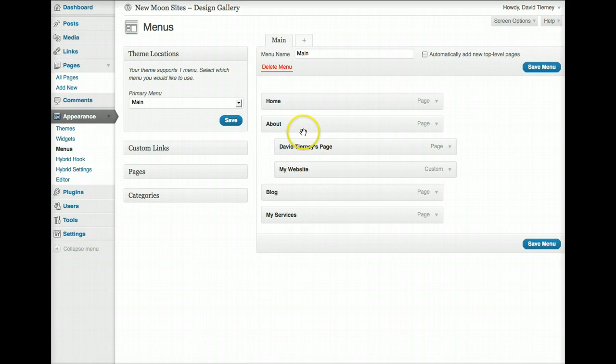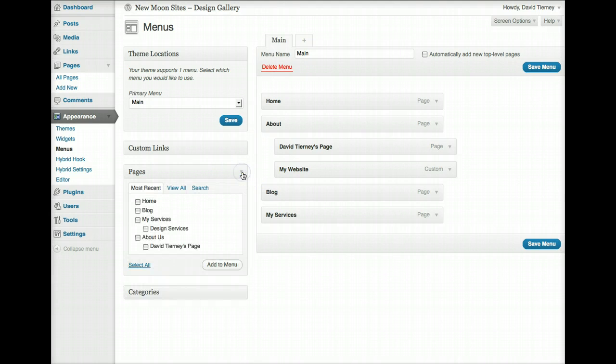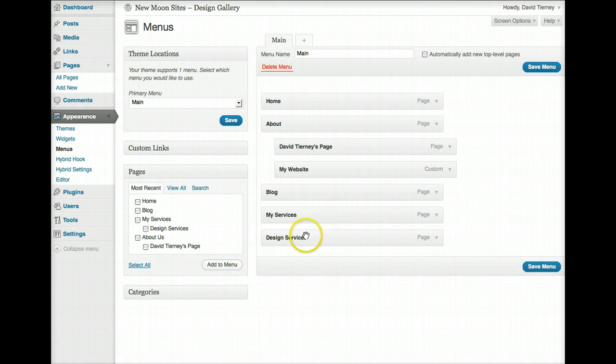And now I'm going to add that page to the website's menu structure by clicking on Pages here, the list of pages. I click on the right side to expand down our options, and we can see here's our new page, Design Services, and it's shown in its hierarchy. I'm going to click on that page name and hit Add to Menu, and it's going to add it down the bottom here. And now I can move this into place wherever I want. Since I want it underneath my services, it's already there. I just want to pull it over to the right to indent it to indicate that I want it to be a sub-page of my services. Now I'm going to hit Save Menu.